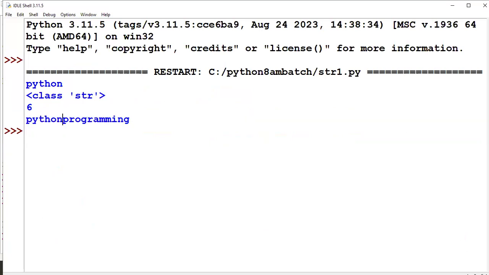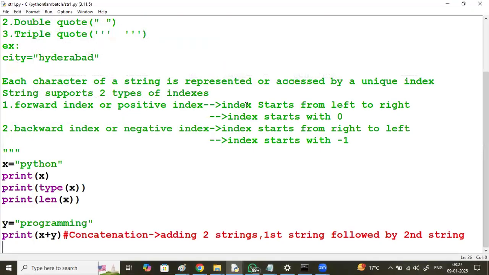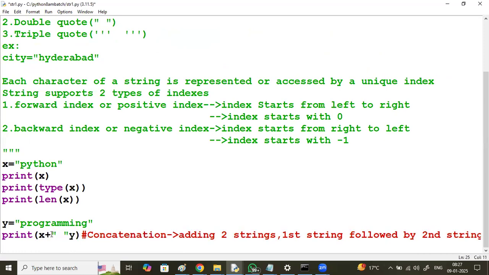I want some space between these two, so x plus space plus y. If you want a space between them, yes, Python programming, right?